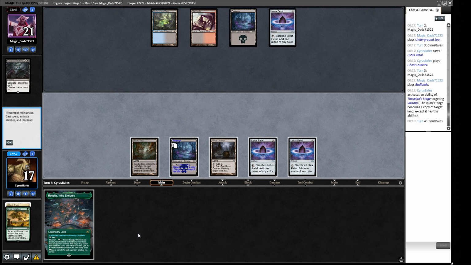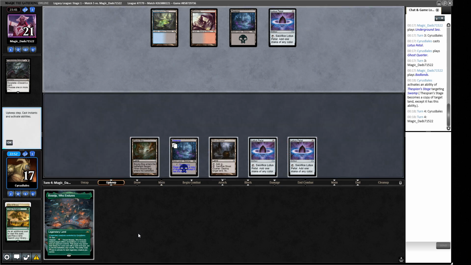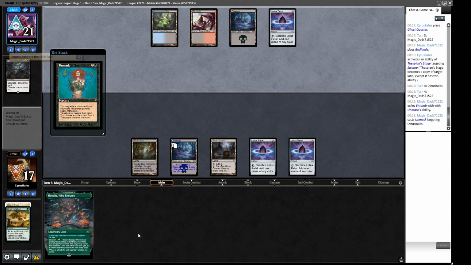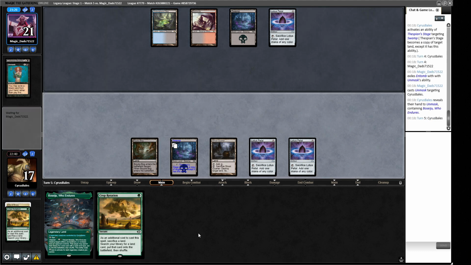A Boseiju, Who Endures. Interesting. This can blow up something like an Animate Dead in response to the trigger on it, so they never get their creature in play. I think this is worth having. Unmask. Sure, you can see our Boseiju. A Crop Rotation. Okay, we can attempt to kill our opponent. I would like to have this Boseiju still at the ready.